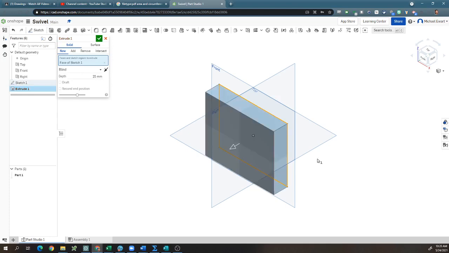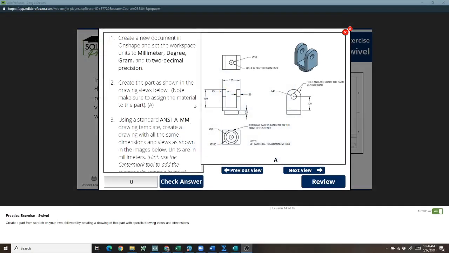Again, this is where we're running into issues: when I go back to our instructions, I don't see how wide this is. We should really have a width here, or even up here on the top view. Now we do have a bottom view, so the depth, how far it's extruded, would be up and down here, and I don't have that.